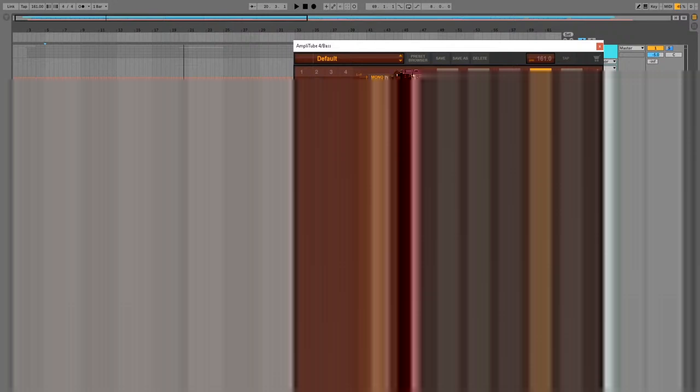So we have our high frequencies. They're attenuated a little bit because they're a little piercing, but I also have them pushed because right next to 10K is where I want the clarity. So let's play that, and I'll turn it on and off.